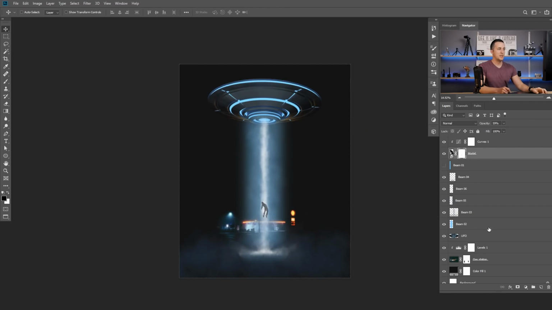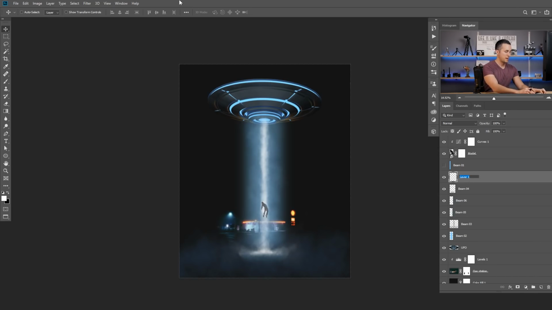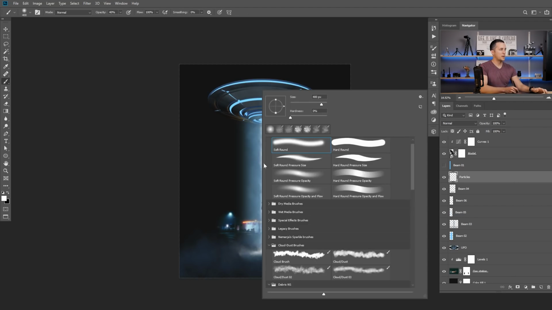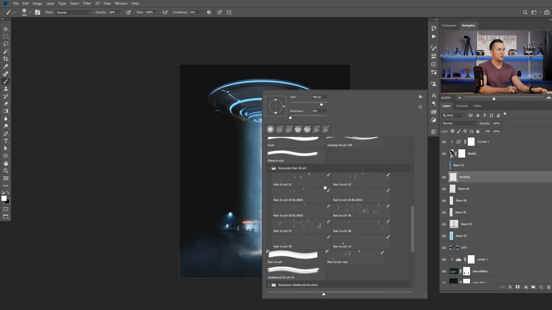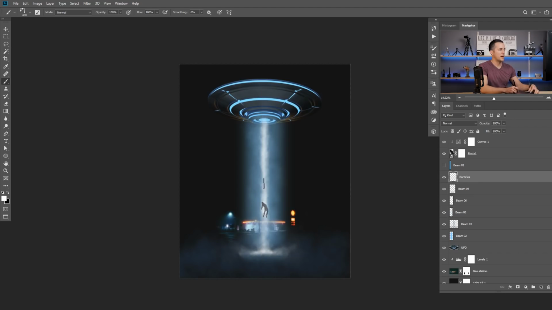So let's create a new layer. I will create a new layer here and rename it particles. Okay, and I will use the brush, right click and choose, you can see my rain brushes. You have a lot of them. So I will choose, I don't know, one of them. Yeah, this is cool.